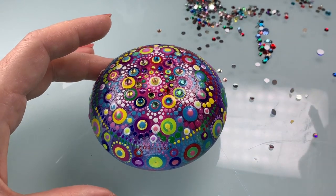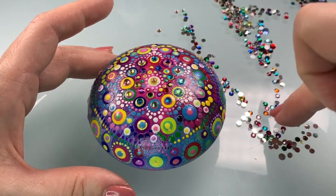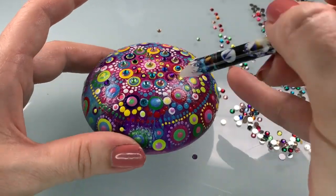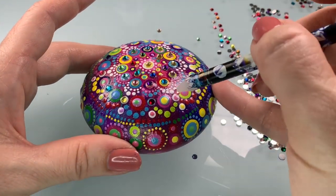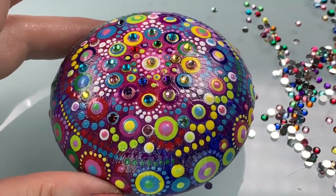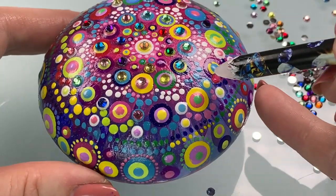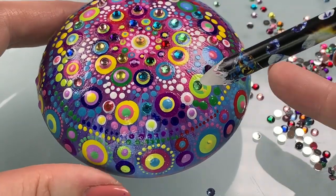Now, the crystals that I'm using here aren't actually Swarovski crystals. They're just a generic mixed bag of crystals that I had in my closet. So I don't know where I got these, but you can find them anywhere. And I actually have Swarovski crystals, but it didn't look as good, surprisingly. I just needed something that was a flat color that had sparkle, but wasn't too flashy, and this just worked out. So you don't always have to get the super expensive ones, because I know those are crazy expensive.